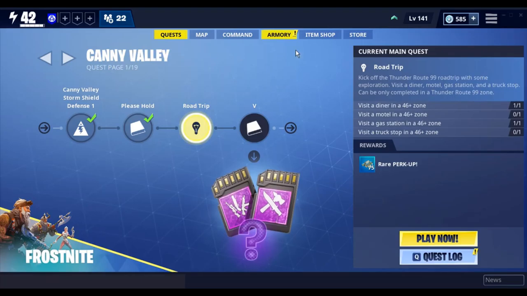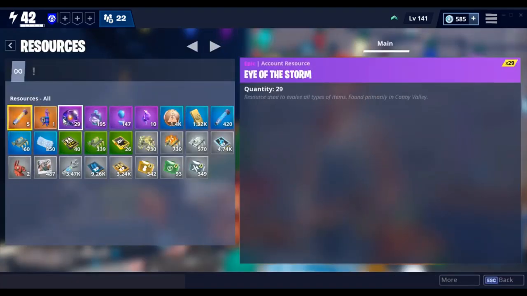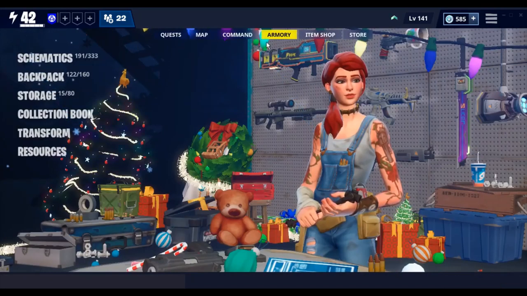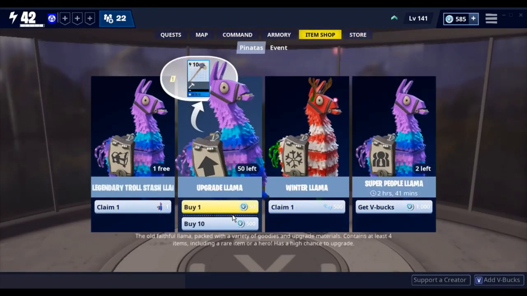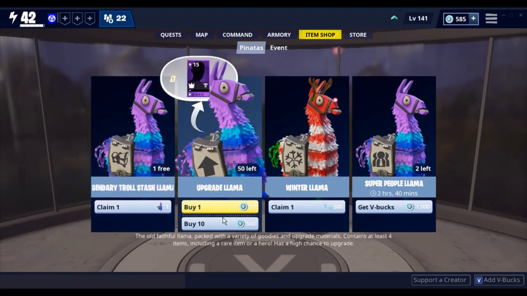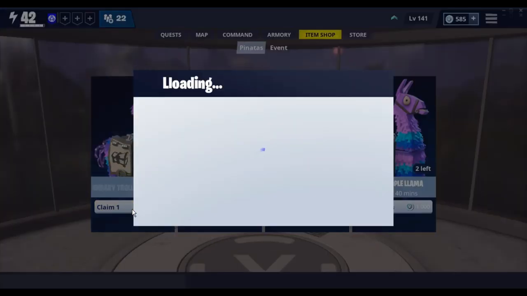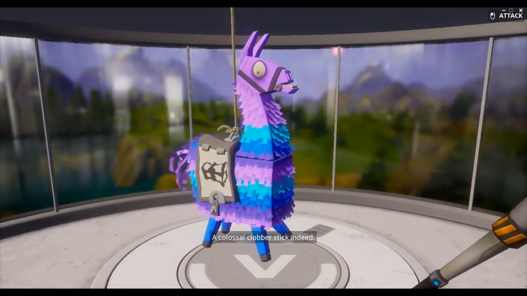So let's see this. Resources, then my llamas. I also have a legendary troll stash, so I'll open that up as well. So, I'm gonna start out with mini llamas. Hey, colossal clobber stick indeed.